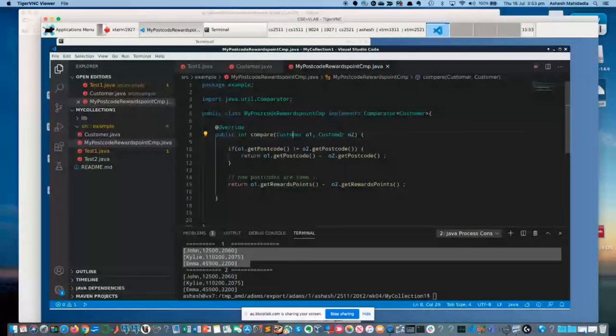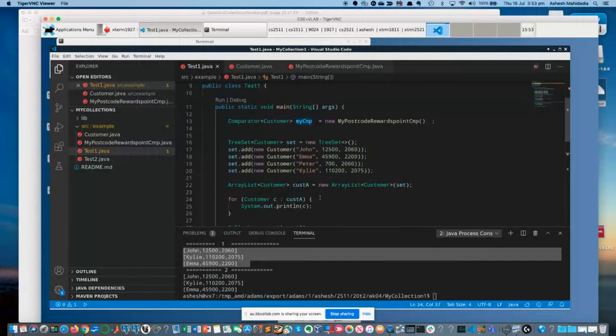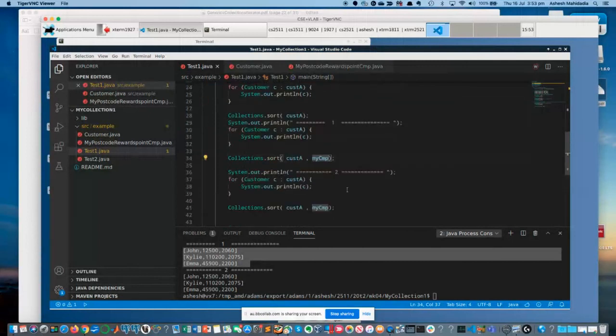So the logic for comparison is in a separate object. You see, this is the advantage. I'm saying you sort this collection, but the way you're going to compare objects is actually in this object. And of course, I can have different objects representing different comparisons. You got it? So that's why this is much more flexible now. We have a default way of doing it, which we can put in the corresponding class, but otherwise we create many of these comparison classes.